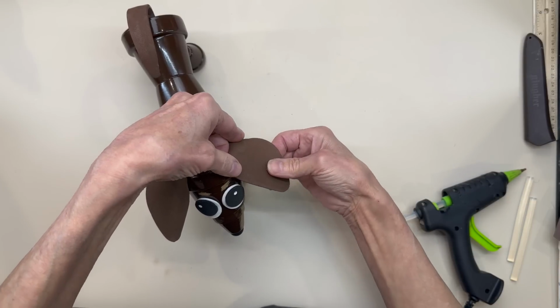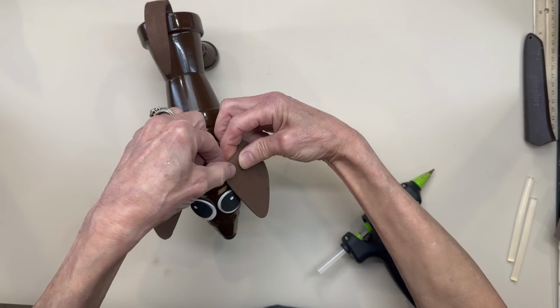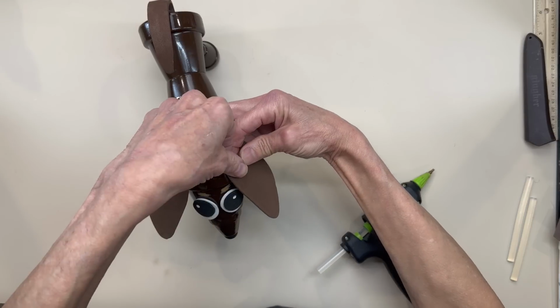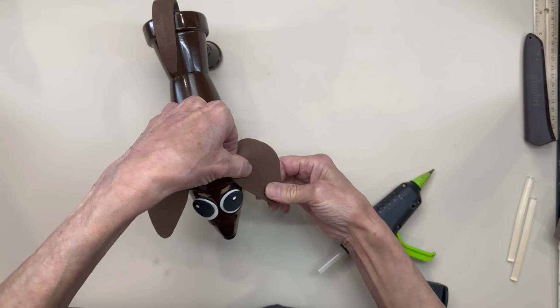And you could close up the back of the flower pot if you want to when you get done. I did not. And then same thing on that side. Go ahead and put a little bit of glue right underneath there, and then pull that back just a little bit so it does stay forward.